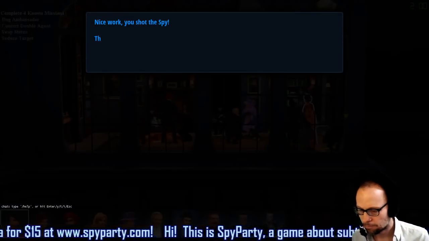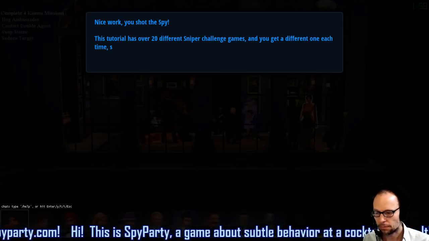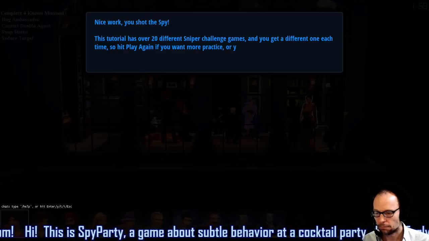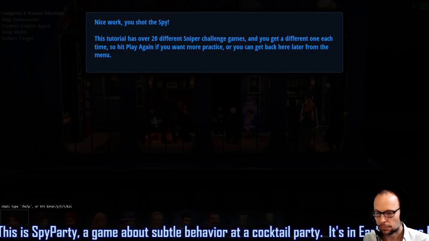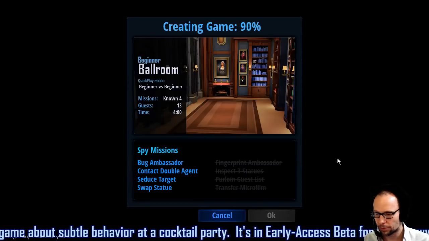Nice work. You shot the spy. This tutorial has over 20 different sniper challenge games, and you get a different one each time. So hit play again if you want more practice now, or you can get back here later from the menu. Okay, so now, if I play again, it'll be a totally different one. Let's see how fast we can do it.